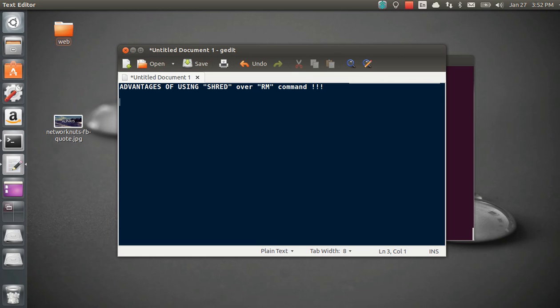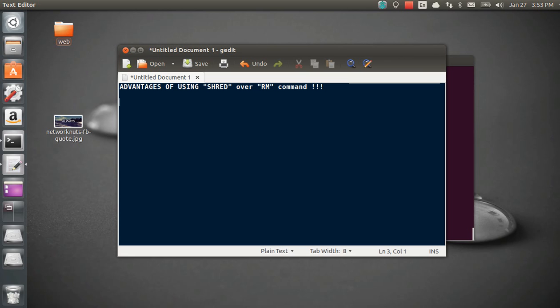So for understanding shred, we should first understand how the remove command works. Let me give you a very simple example of what actually happens when you create a file, what happens when you remove the file, and what happens when you shred the file.